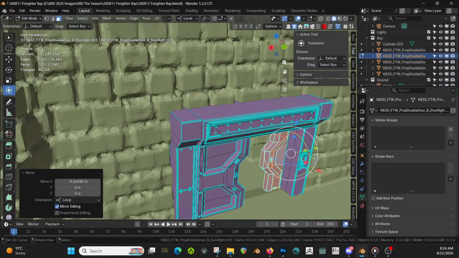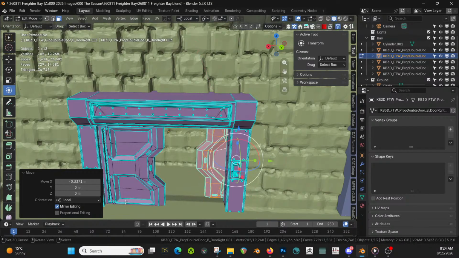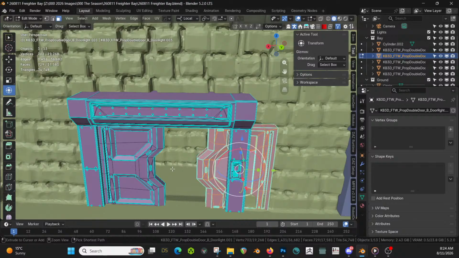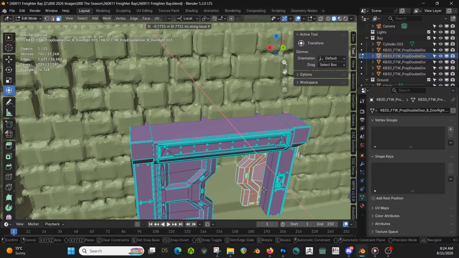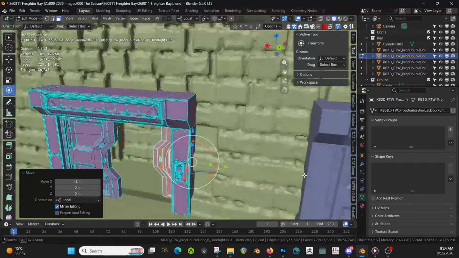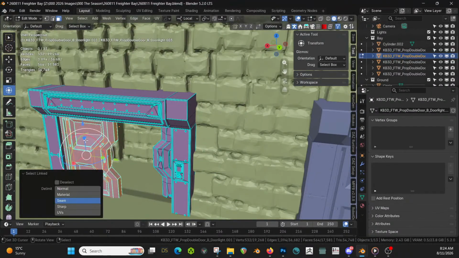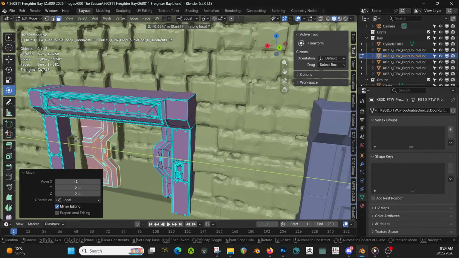Right. Undo it all so I can make sure I get it once. Okay, GX minus 1. Is that enough?